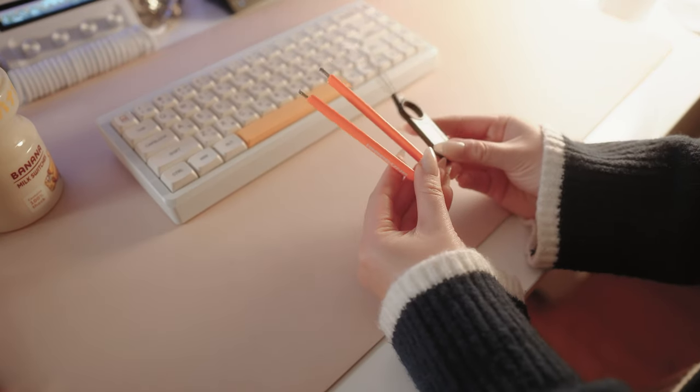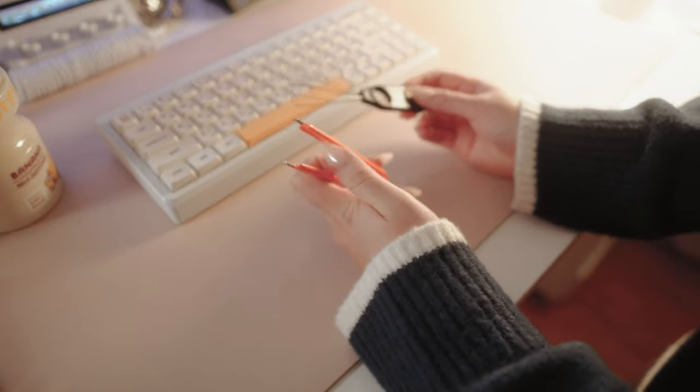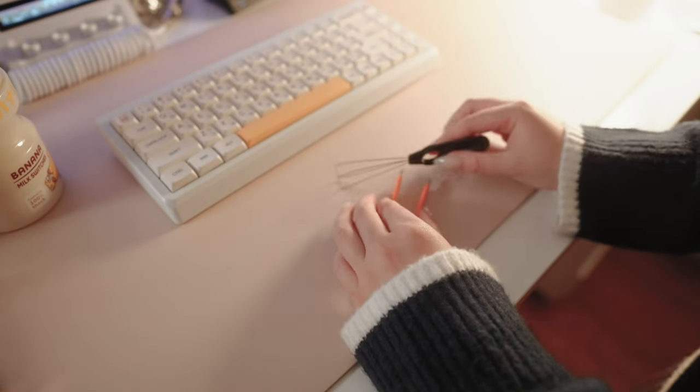I actually got these from Higround. If you have purchased a Higround keyboard before, specifically Summit, you'll get the switch remover, a tool to remove your keycap. So let's go ahead and start with that.